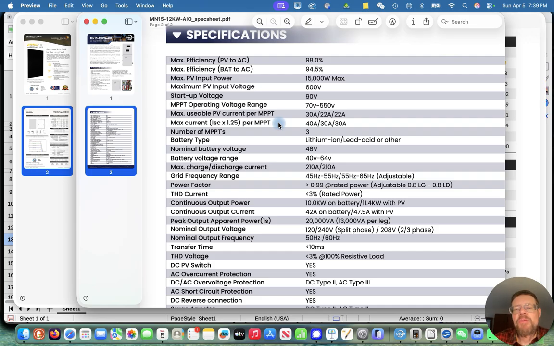When we're thinking about that, we also need to consider what's our contribution from bifacial panels. So if our rated ISC is, say, 10 amps, but we're getting another 20% from it being a bifacial panel, we need to add that in there as well. And that's also something that the spreadsheet does. So those are kind of our critical specs off of the inverter that we need to keep track of.